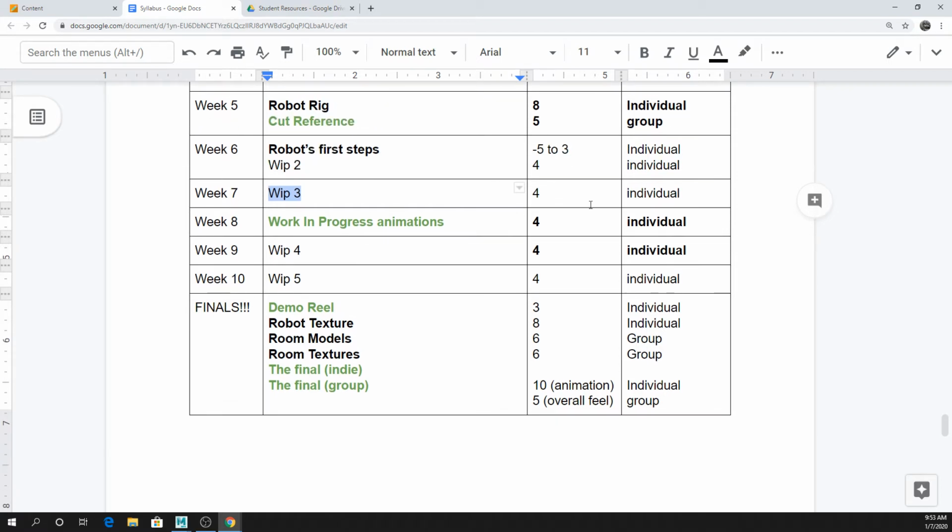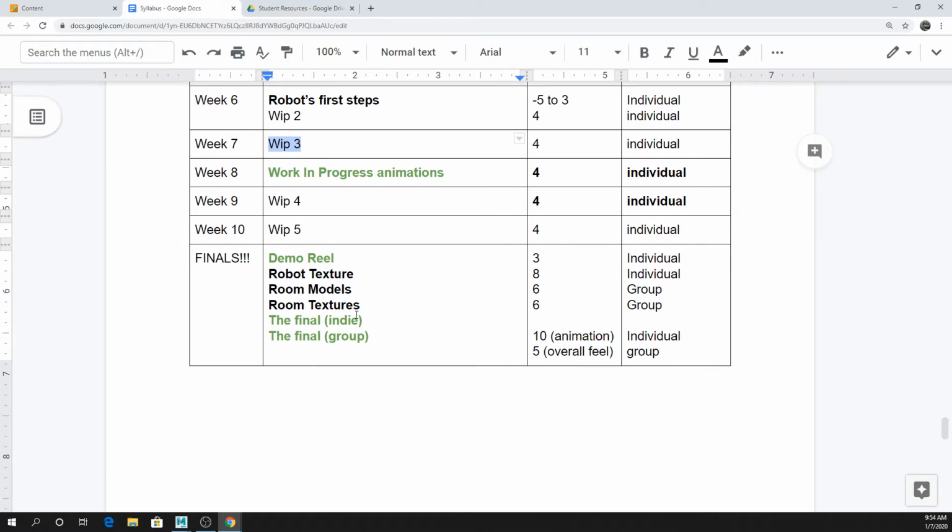They're each worth 4 points, and for the work in progresses, I'm going to grade them on how much stuff you've done and the quality of whatever you've done. So if it looks like you've just done 5 minutes of really sketchy animations just to have something to submit, obviously that'll get a lower grade than doing some really nice blocking of a few different scenes. Does that make sense? Cool.